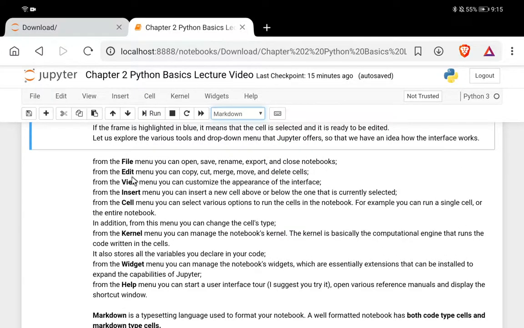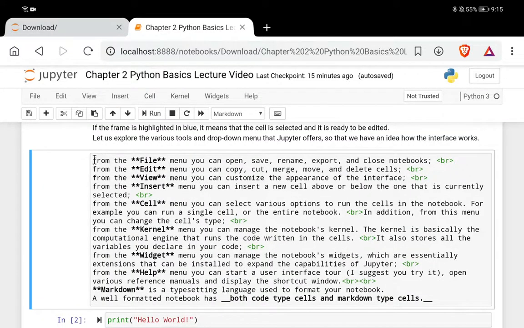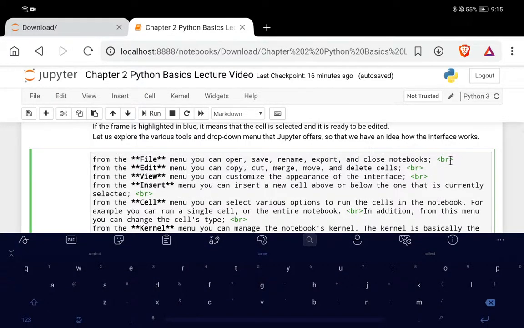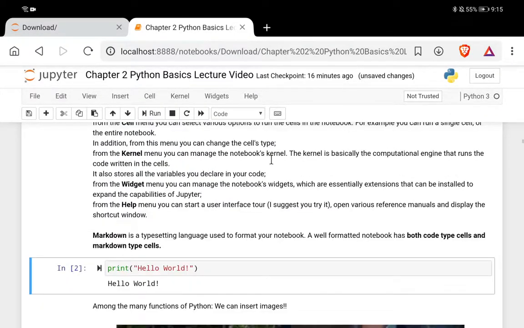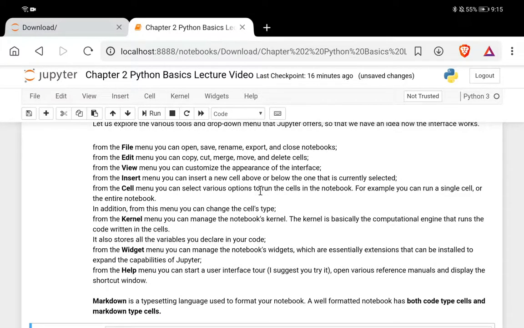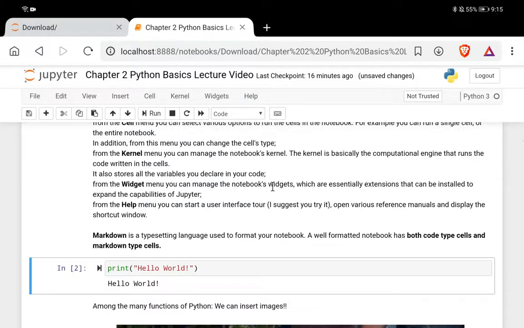So don't worry if you feel like the markdown looks different. You must be wondering why my markdowns are a little bit different than yours. If you double click on the markdown, you can see that I've done some formatting on it so that it looks a little bit easier on the eyes for readability. You would see that the formatting follows HTML formatting, but it's okay. Formatting in Markdown isn't actually a part of the syllabus, but I hope it helps with your studying because it looks better on the eyes, I think.